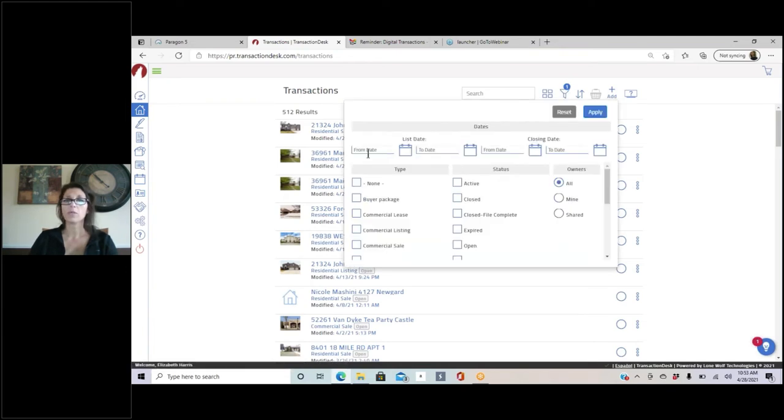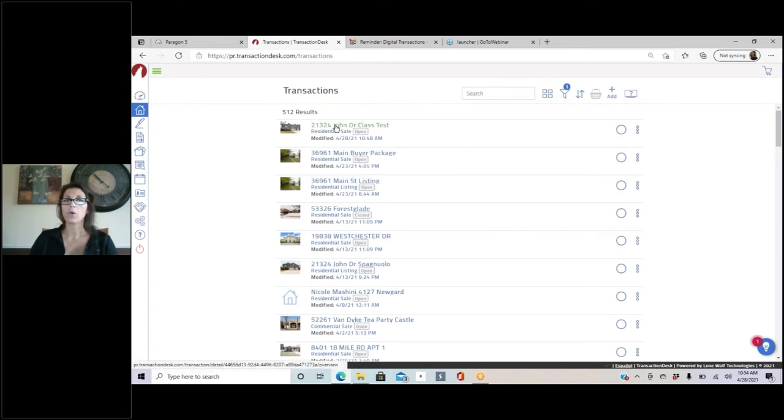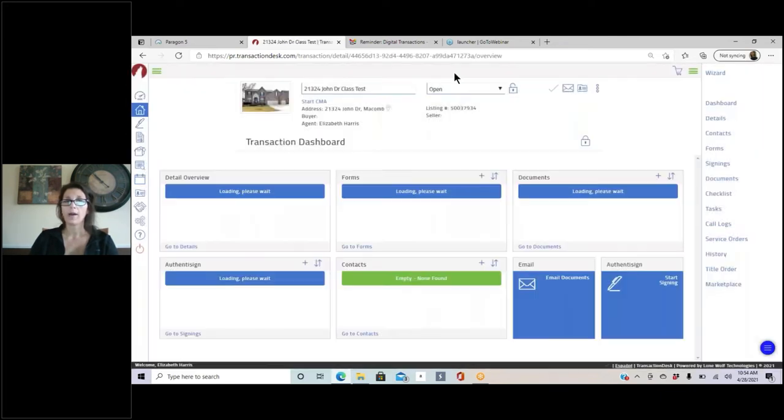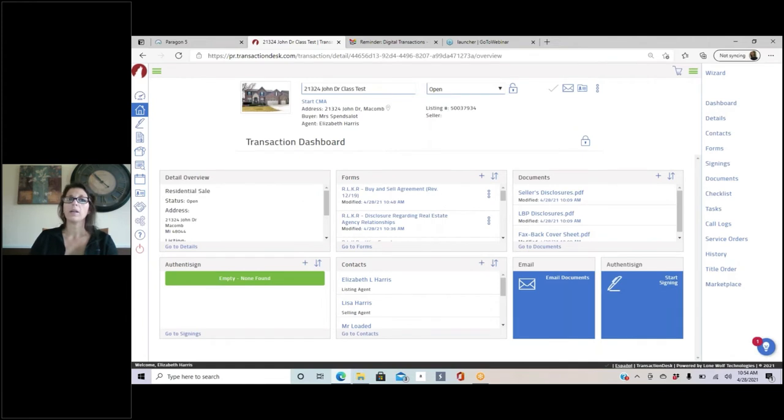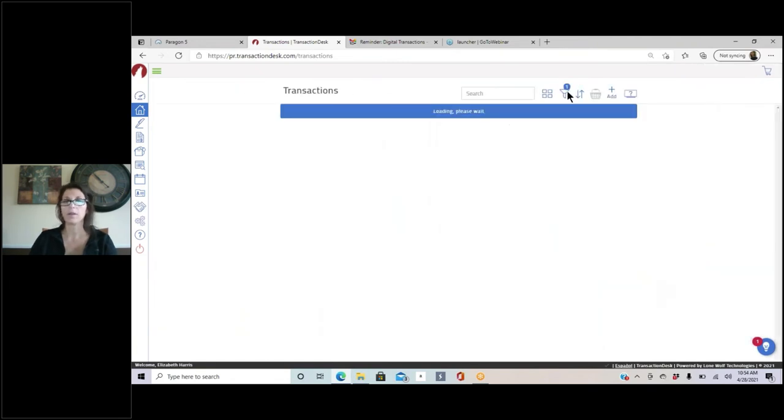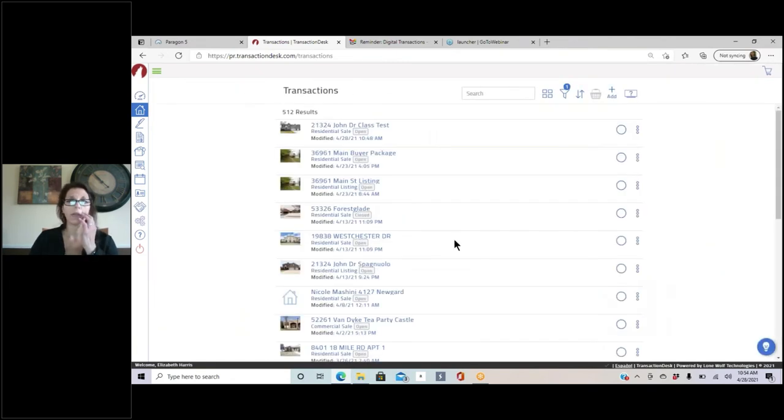You have a filter option where I can come in here, and what it does is it opens up whatever I'm looking for. Now, in order for this to work, you're going to want to modify those transactions. When you open them up at the top, you have the open option here, what type of transaction it is. All these items here coincide with you doing a filter in that section. So if I go back to the left with the house, you want to make sure that you make a change here. If this is a closed market, whatever it might be, you can make it on there, and then you can filter them to find them, or you can just type in property address and you can find it that way.